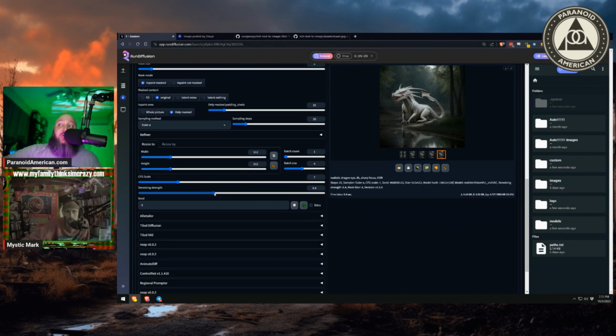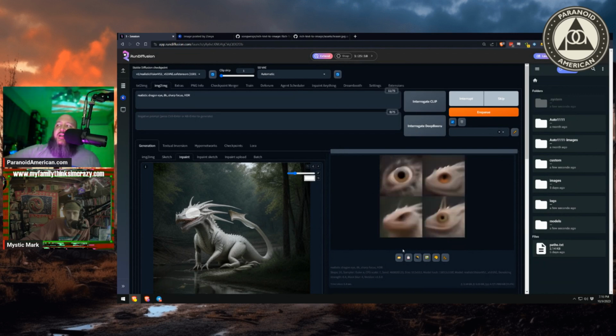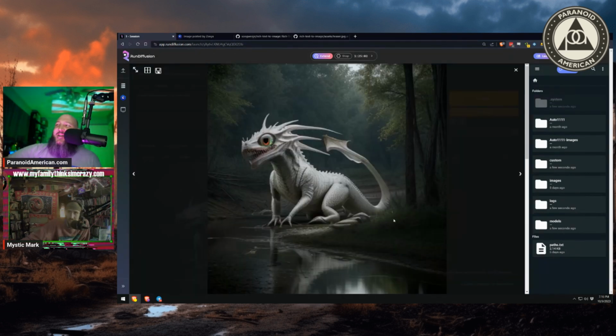So this means don't change it too much. I actually do want to change it quite a bit from not having any eye at all. So I'm going to crank this back to 0.75. And now when I hit generate again, it's going to have way more liberty to create something new. Look at that. Holy hell. It went overboard on some of these. But now we've got this huge dragon eye.